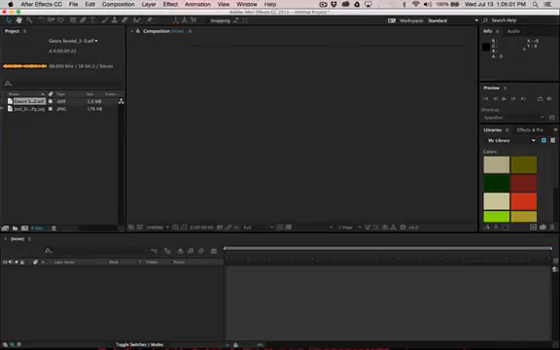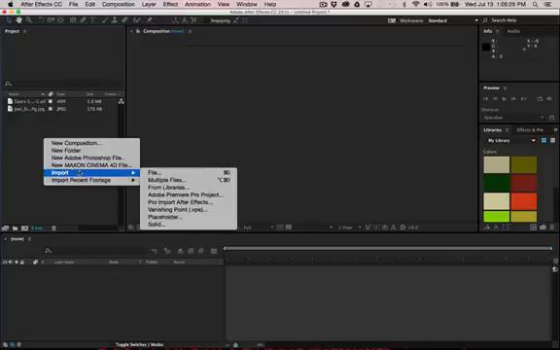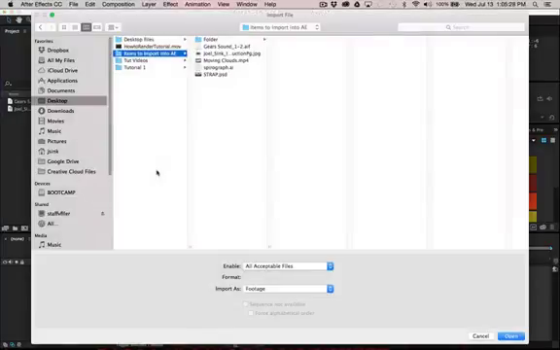Now I can tell as I click on those files that one has a thumbnail. This one has a waveform, which tells me that it is an audio file. It also tells me some of the settings for the audio. So let's do one other way of importing files down here. The last time I showed you, I did the double click with the left standard mouse button. I'm going to right click or control click with my mouse, and I'm going to choose Import File. I don't know why, but this is the way I kind of gravitate to. For some reason, I do it this way most of the time.